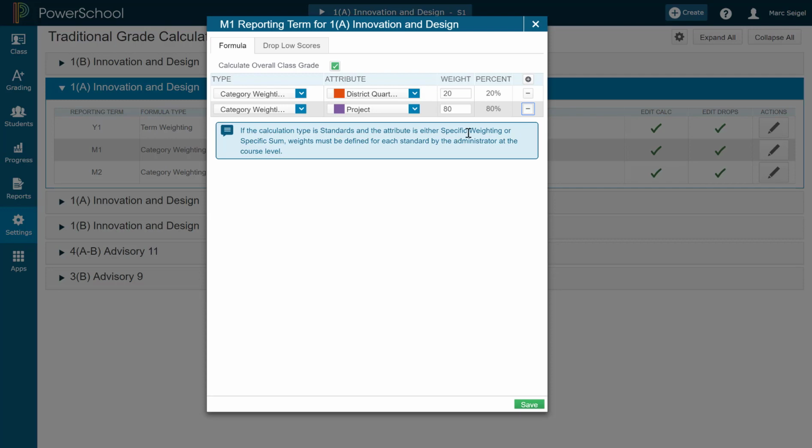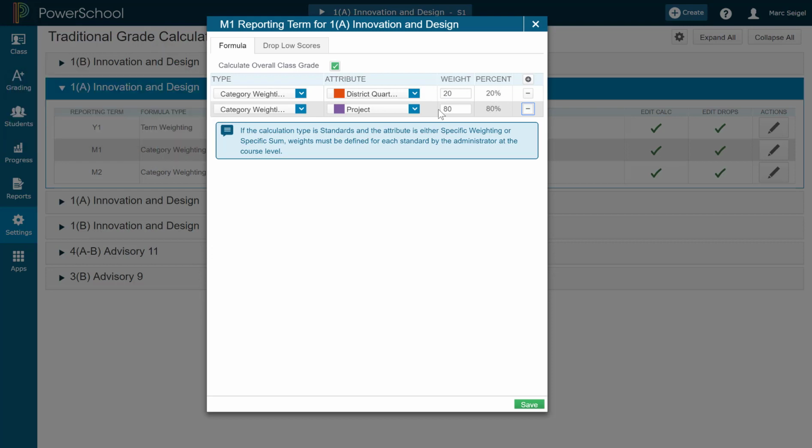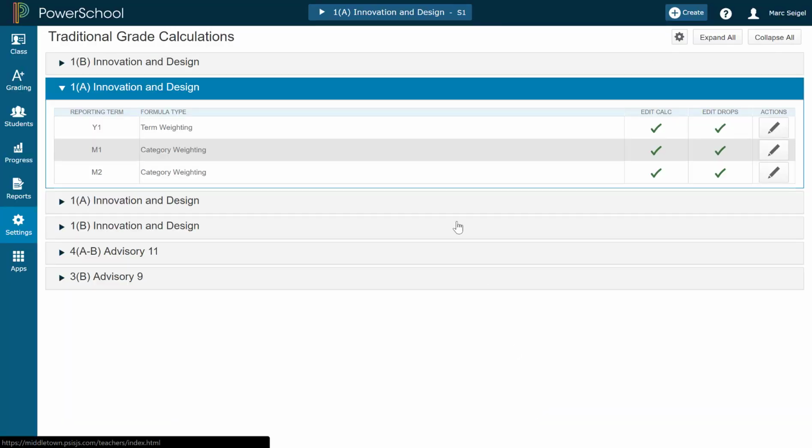What I always say is, after you change your weight so that you can see it's 20 and 80, make sure that the percentage next to it is equal to the number that you typed in. If those 2 numbers are not equal, then you know immediately that you did your math wrong and something doesn't add up. Maybe you did 5% when you meant to do 15%. So double check that before you hit save. Now, go down to the bottom of the screen and click this big green save button here. So we have successfully set up marking period 1 for your class.